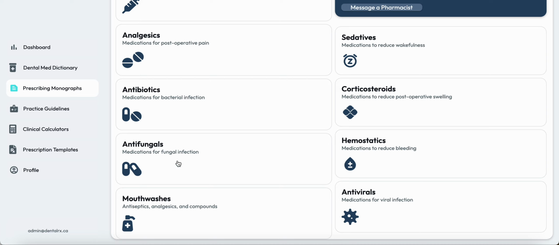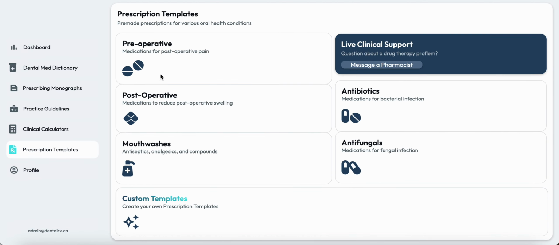And then last thing that we would do is, now that we've collected up all of our prescriptions, we would go to our prescription templates. In this circumstance, we would go to preoperative and postoperative, or maybe antibiotics for the endocarditis prophylaxis. And in the future, we'll be making custom templates as well for everybody to make for their own practice. But at this time, for early access, we won't have this feature available, and it will be coming hopefully for the second round of access, which again, signups will be in November, and then access will be in December.